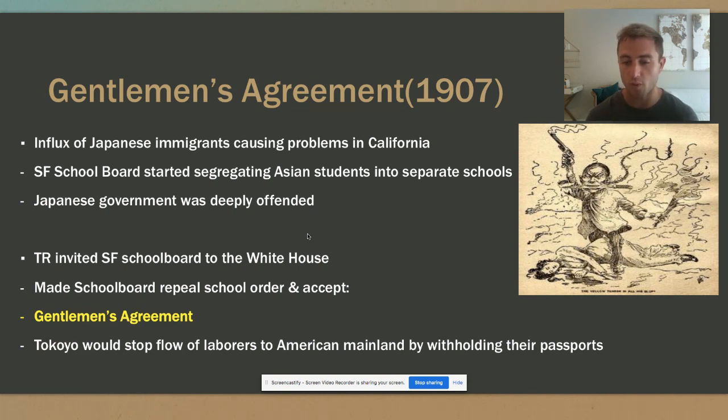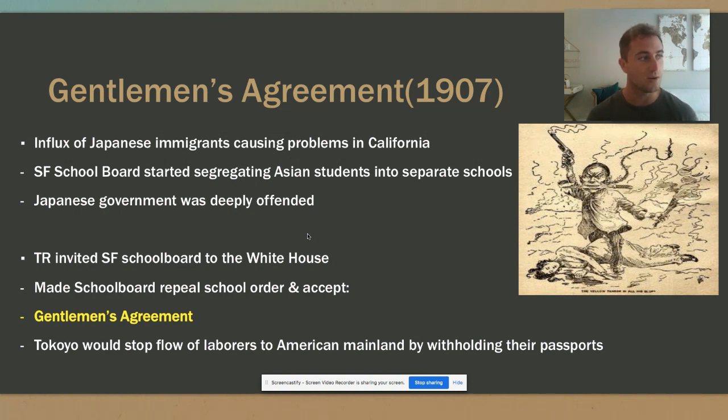In 1906, we have a huge earthquake in San Francisco, and fires. The economy of California is unfortunately hit pretty hard by this. And so when economic things turn bad, in history, the United States largely blames immigrants. And so here we have a situation where we see outright and overt racism. The San Francisco School Board starts segregating Asian students into separate schools. Obviously, everyone involved is going to be hit by this and insulted by this. The Japanese government is insulted by this. And now we have a situation in which the treatment in San Francisco of Japanese citizens could lead to an international conflict. This might lead us to war right here.